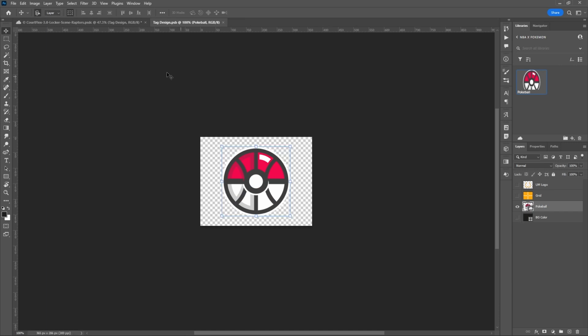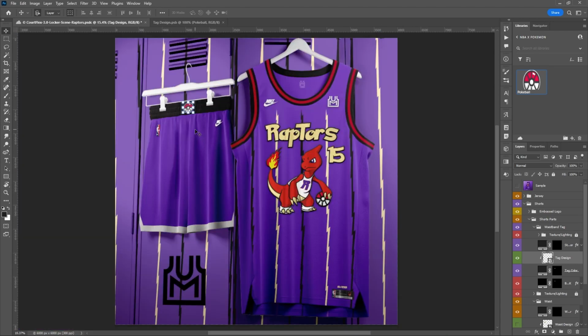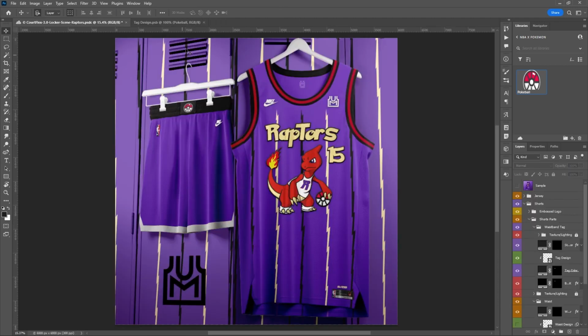I'm going to hit Control or Command S to save, and there we have it. I'm going to zoom way out because I just want to see scale-wise. It's a little bigger than I'd like. I'm just going to click here, hold Alt and drag inward so it comes inward towards the center from all sides. Just make it a little bit smaller. Okay, so that looks cool. I'm fine with that. So let's go to our trim.